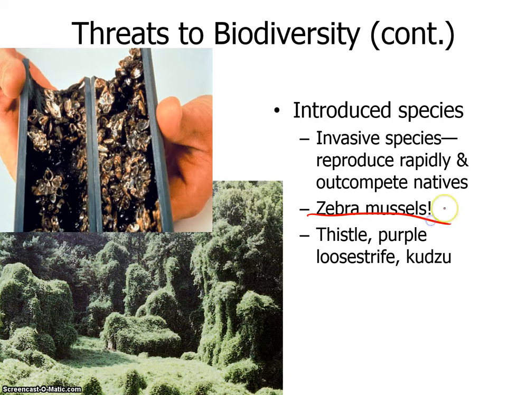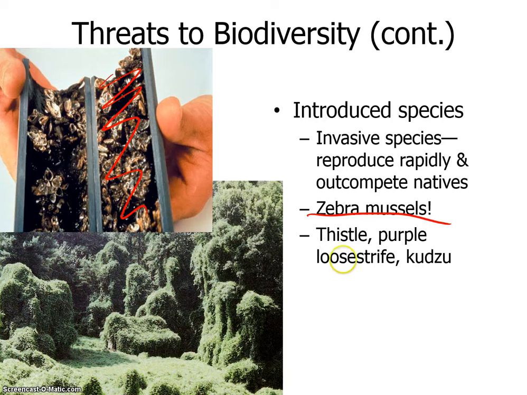Zebra mussels you've probably heard about. Zebra mussels are a really big deal if you go boating or if you have any kind of vehicle that is in the water. There are a lot of regulations, things that you have to do if you visit a lake or an area that is infested with zebra mussels. It's because these zebra mussels are really good hitchhikers. You can see they're hitchhiking inside of a tailpipe here. They'll go up this tailpipe, and then when the person puts their boat or jet ski or whatever into a lake that's not infested with zebra mussels, these zebra mussels are going to be that pioneer species in there, and man, they are just going to take over.